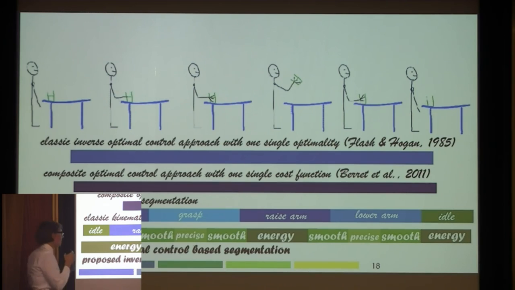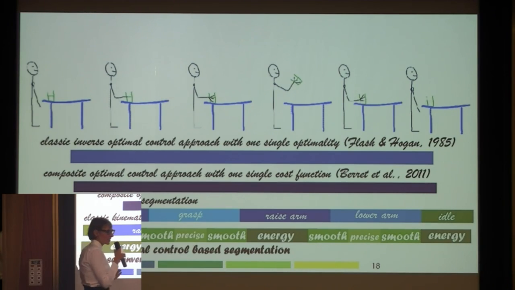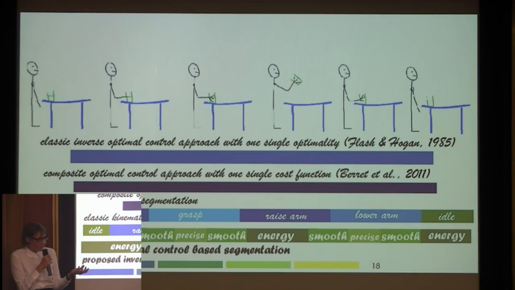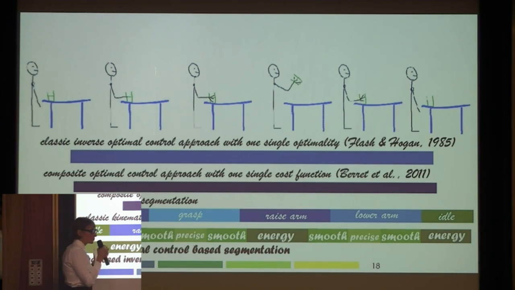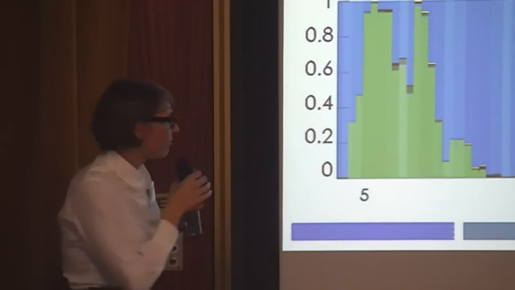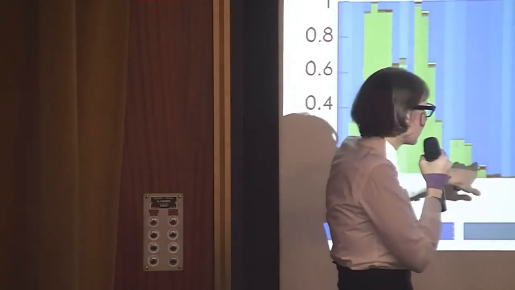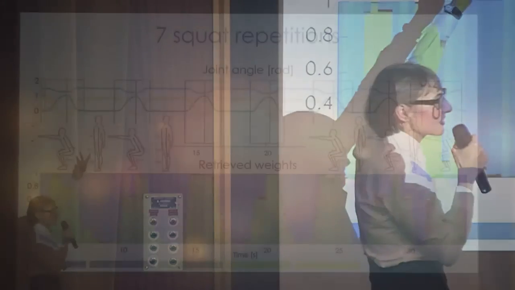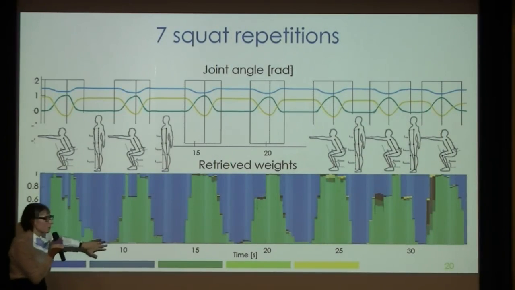And so our idea was, if you look at the controller, that might give a different segmentation, a controller-based segmentation. And when we want to do closure analysis in terms of control, this controller-based segmentation might be more appropriate than the kinematic-based segmentation. If you look at the results of the team, we do find the segments, but they are not exactly the same segments. It's not exactly the same length.